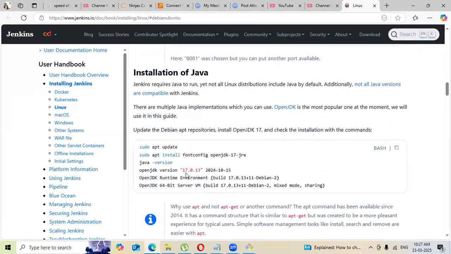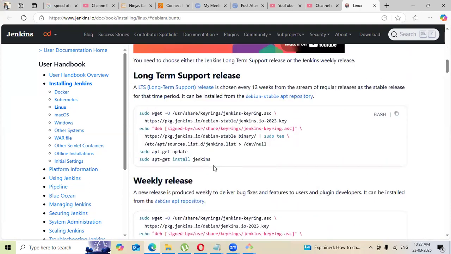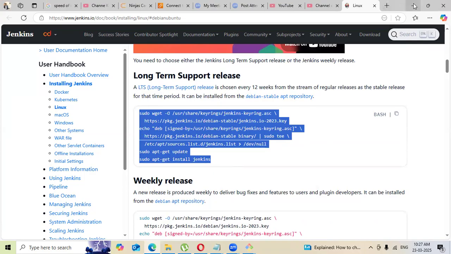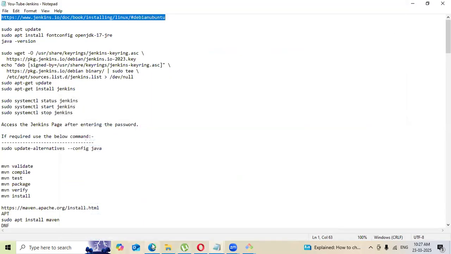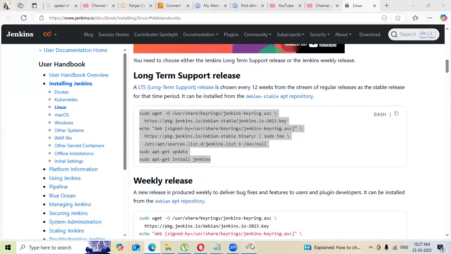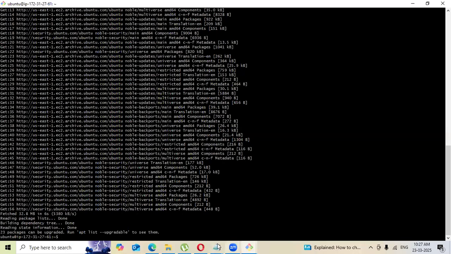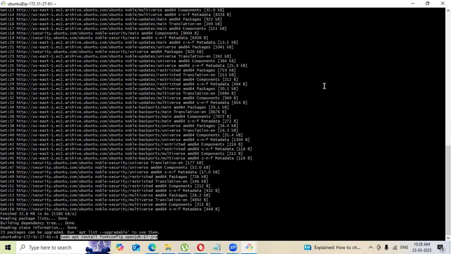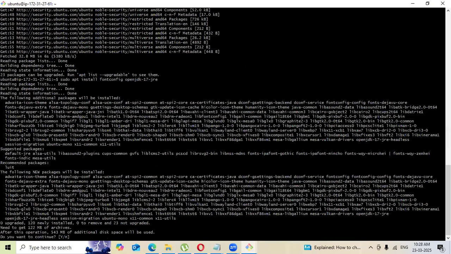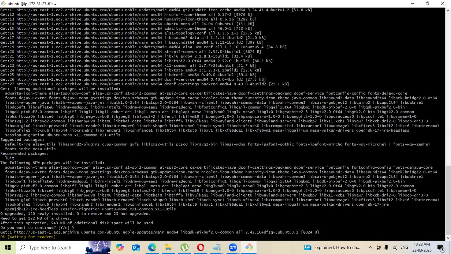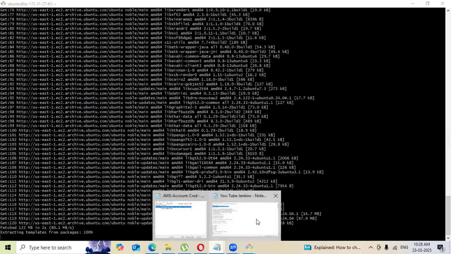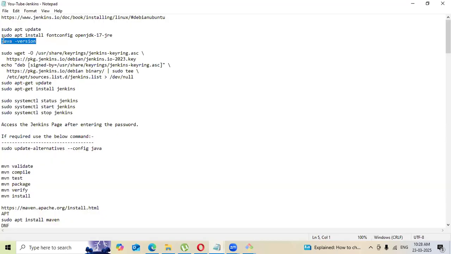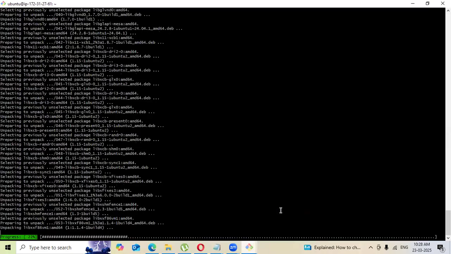This is where I have referred to those steps. Okay. This is the prerequisite installation of Java. Once the installation of Java is done, we'll go with the monthly release. This is what I've copied in my notepad. Okay, let me see whether it is done or not. Yeah, it's done. Let's go to the next step. Installation of Java JDK 17. I have to give yes. Once this is done, we'll check the Java version here, whether 17 has been installed or not.